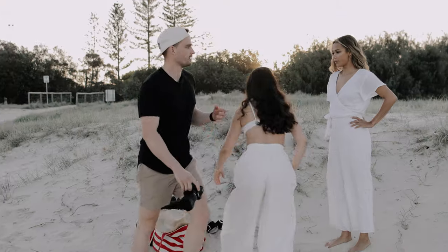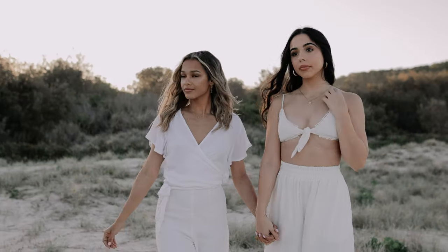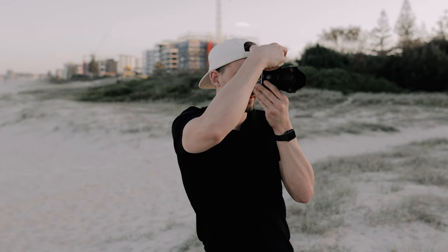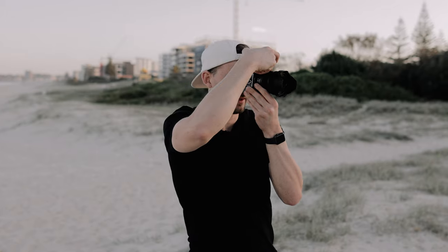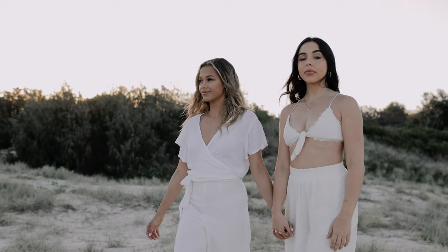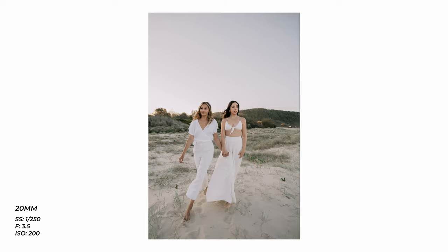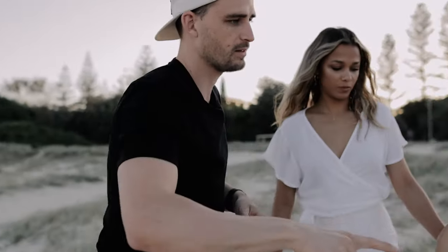Let's get into it. Let's go up on top of this dune here. We got a little bit of sunlight left. It's cool, just like looking down the beach. I like that. Yep. All right, now do like a slow walk towards me. 3, 2, 1, go. Yep. Yeah, that's nice. All right, go over this way a little bit more.